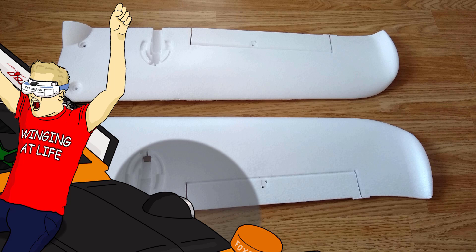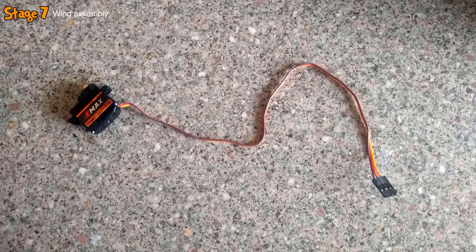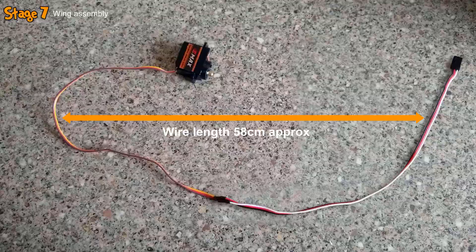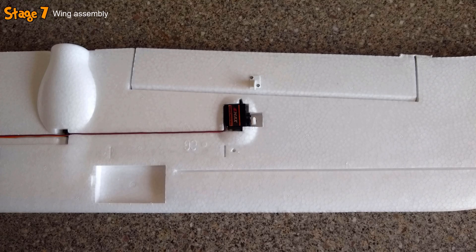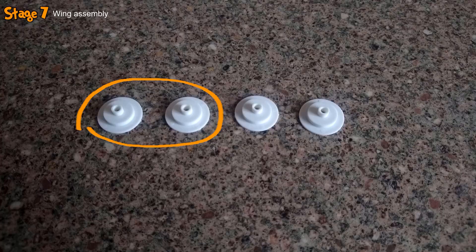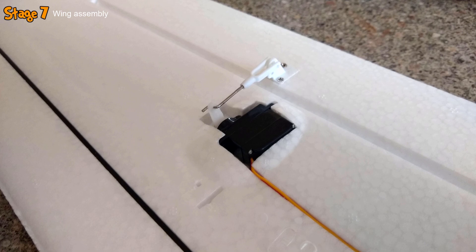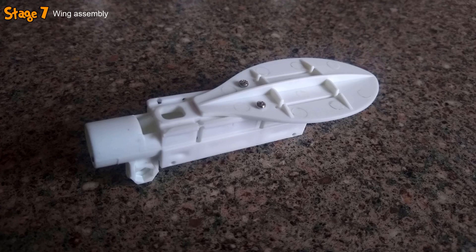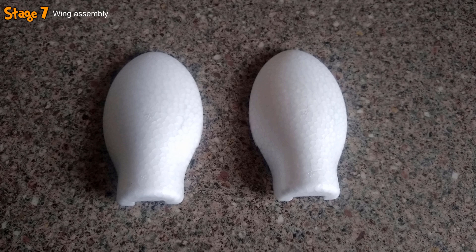With the fuselage complete, I began working on the wings. I grabbed the right wing, installed the control horn on the aileron, then grabbed an E-Max servo, extended its length with a servo extension cable, and attached a servo arm. The servo was glued into a bay on the underside of the wing with wires routed through a pre-cut channel. I then glued a short carbon spar near the wing tip, glued two plastic inserts into holes, and connected the servo arm to the control horn with a pushrod. I then clipped the two boom attachment pieces together, secured them with screws, glued the assembly into the wing, and glued a foam cover on top.